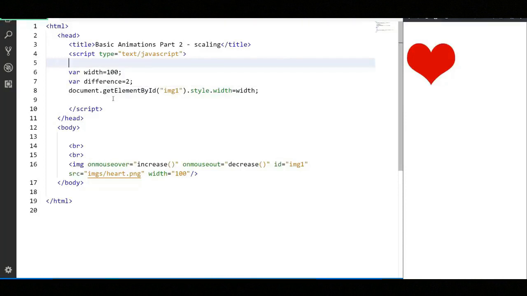Okay, so this is something that we're going to be doing, and we are going to be needing the timing functions, that is the setInterval and clearInterval. So if you have missed that video in this playlist, go check that out because that is important.